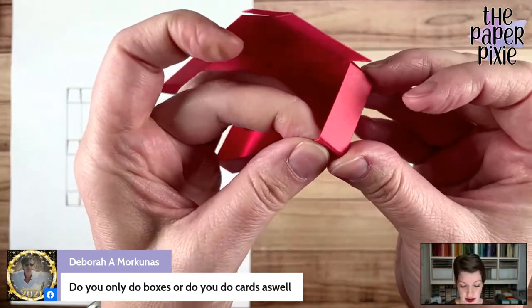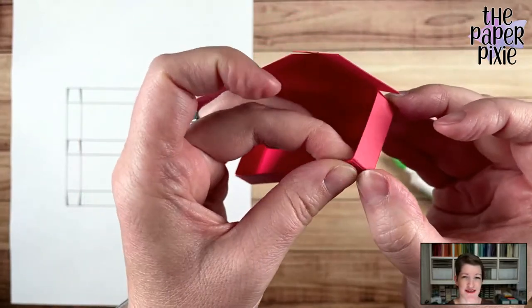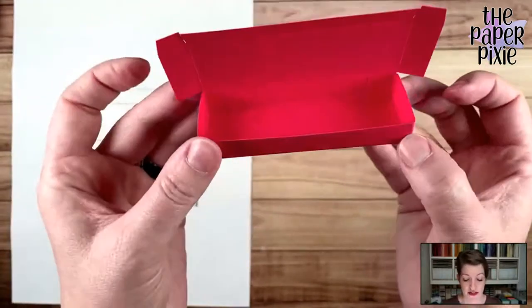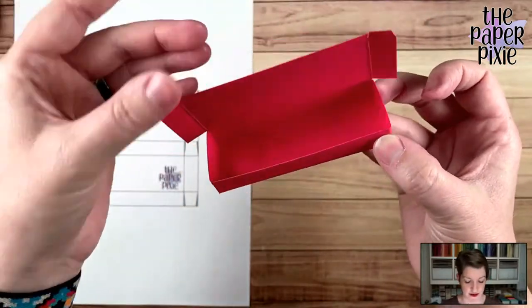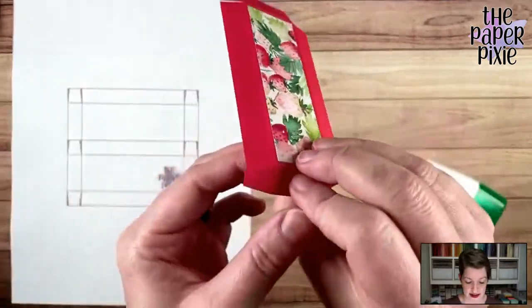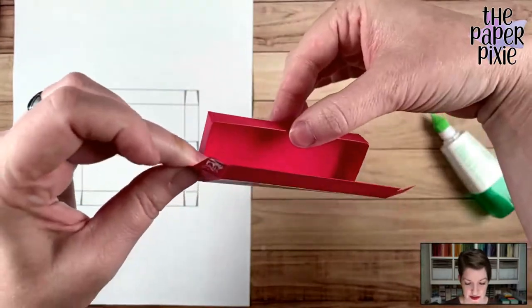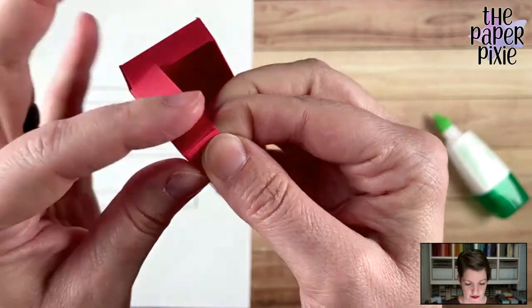I do do cards, Debra. I don't typically do my video tutorials with cards because they're usually pretty self-explanatory. But I am thinking about occasionally sprinkling in some fancy folds with my tutorials. I do share my cards on my blog — you can check them out there. So we've done the base — we folded all four of those tabs on the inside — and then we're going to do the lid. If you're particular, you could glue the lid while it's closed over the box, but since we added a little bit of extra, this should work.